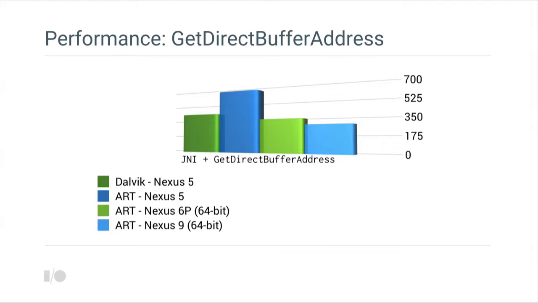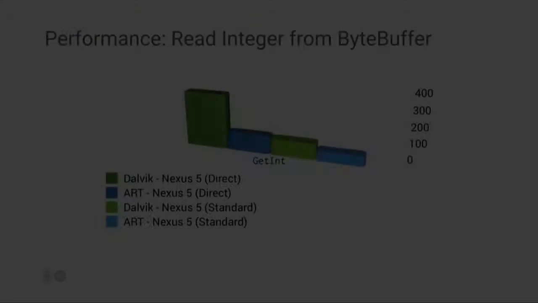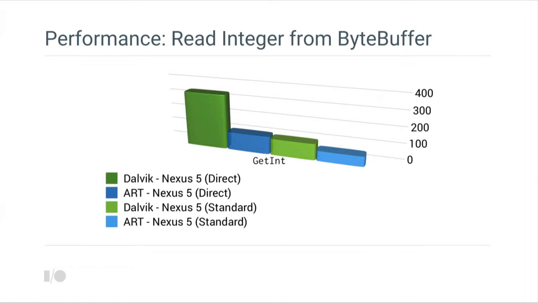But you notice something really interesting here. If we actually go to read back from the byte buffer, it's actually like 3 times as expensive to read from Dalvik compared to using ART. And this makes no sense. Like why? We've seen in every other call that Dalvik does this much faster than ART. So what's going on here? Let's take a look at what's going on actually inside the code.